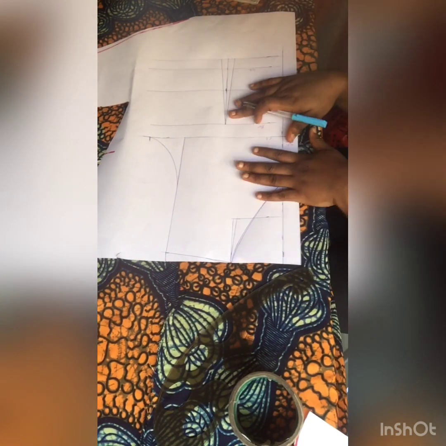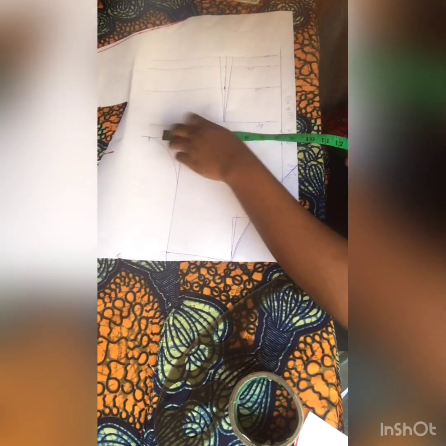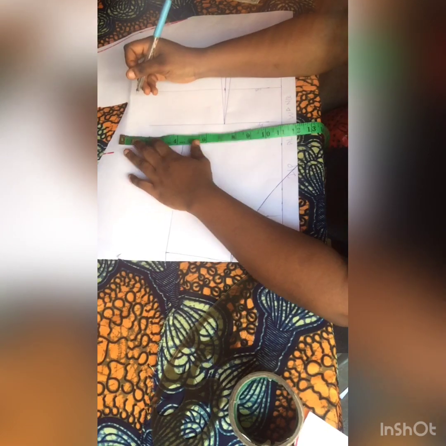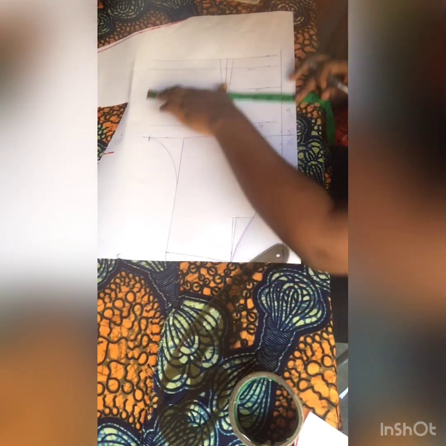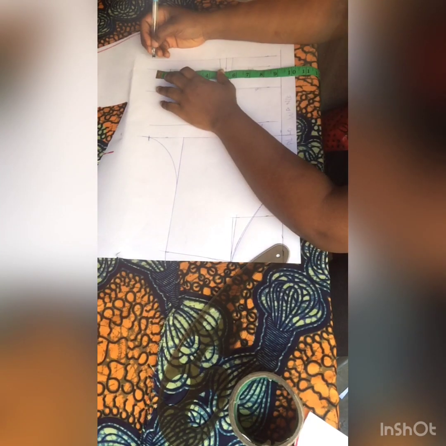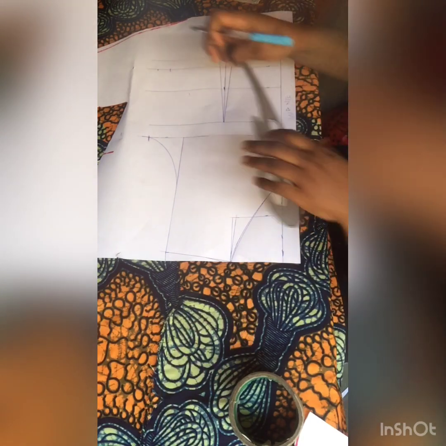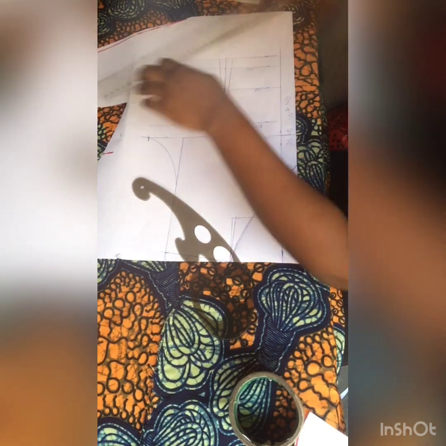So please, you can go ahead to make yours a V neckline, or you make it circle or a round neck. Okay, please, I don't know the name of the neckline which I did on mine. So I just went ahead to input all my measurements as I did for the front part, adding my 2 inches sewing allowance. That was all I did.